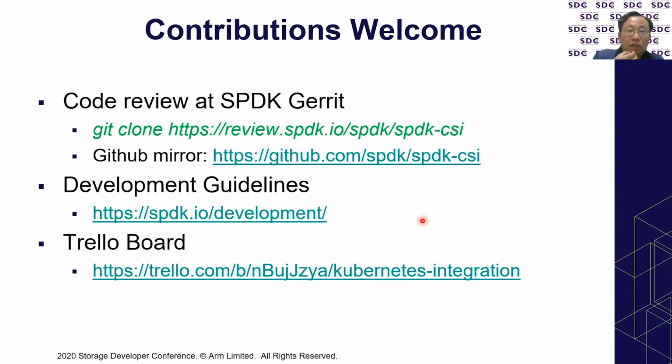Okay, now the community. SPDK CSI is in the SPDK community. Code review is at the SPDK Gerrit, and there is a GitHub mirror. There are also development guidelines on how to set up Gerrit and how to contribute. And there's a Trello board, which records the to-dos, the backlogs, and the project status. You are welcome to use this project, and contributions are also very welcome.